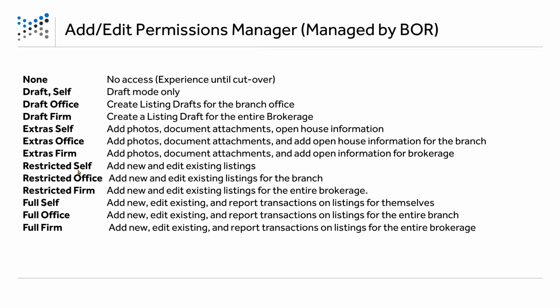Great question. Now your drafts, this is something that is newer, and drafts is the ability for a salesperson to go in, they can load a draft, or an office admin can go in and load a draft, but they don't have the ability to hit submit on that listing. They're basically just able to go in, fill out all of the listing details, but someone else has to look it over and make sure that's correct before they hit submit. And then none is no access.